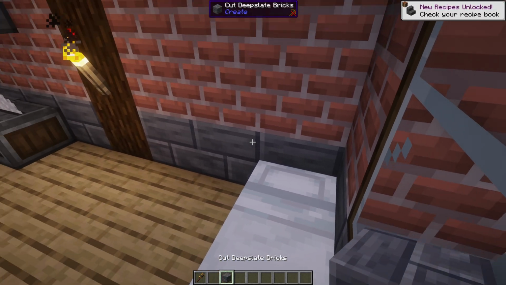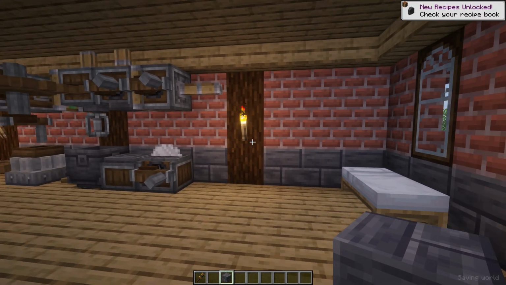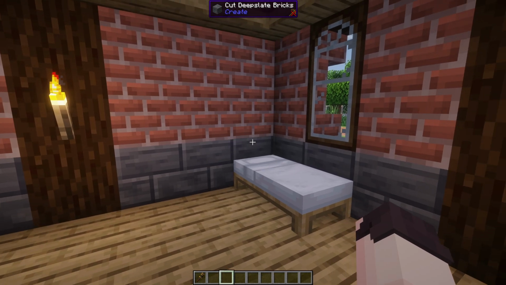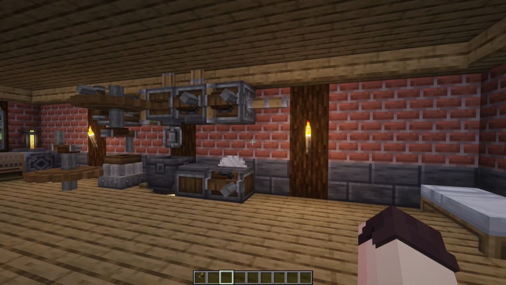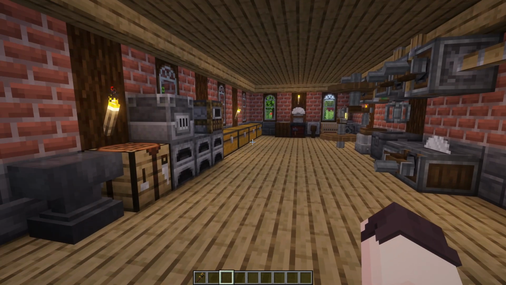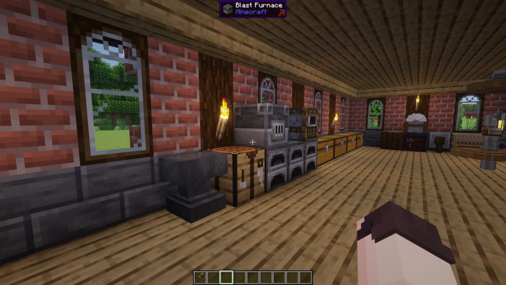Maybe it's supposed to be like that. I'm not sure what that's supposed to be. It was broken when I imported the schematic. Not sure why. We're going to act like nothing happened, or we're just going to leave it there. But yeah, you have everything you need for your base basically.